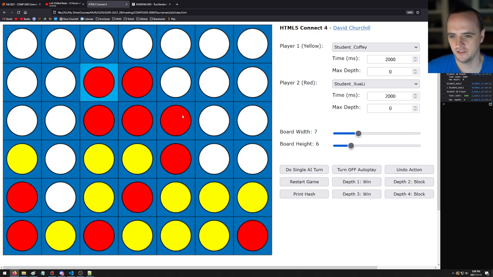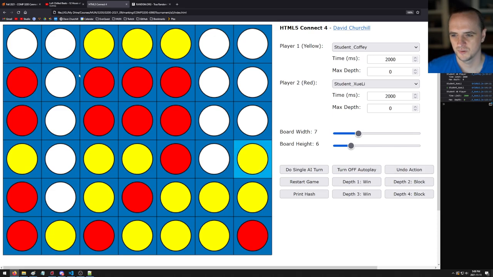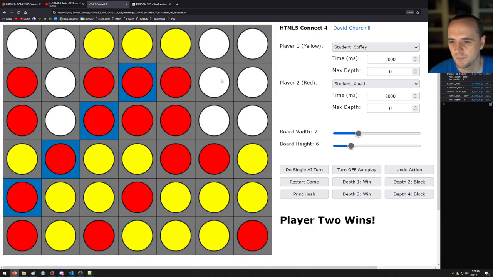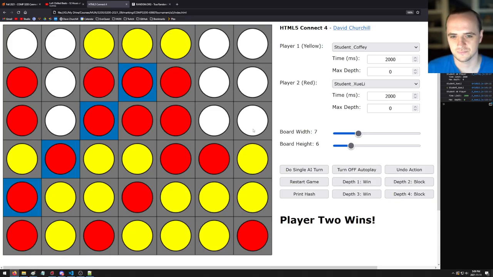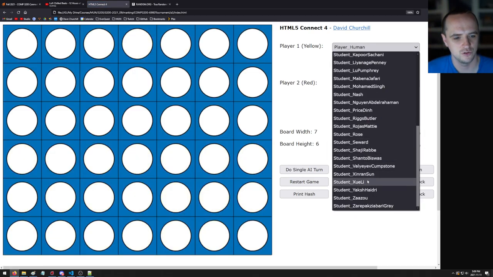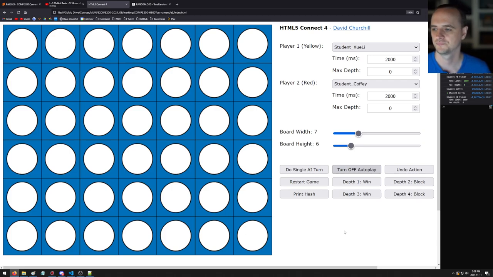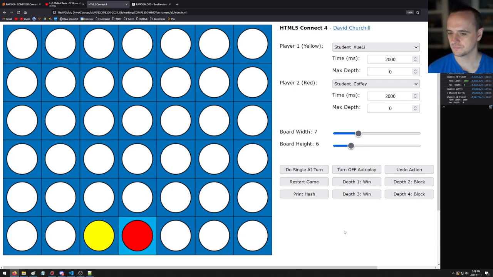Oh, Julie has this nice structure here, so they can win on the left or the right. Coffee has blocked off Julie from placing in this column. Whew, this is looking good for Julie. Yep, wow, look at this, there could have been a win here, a win here, a win here, a win here. That was domination. All right, Julie taking game number one. Now we switch sides, Julie, to make sure it wasn't a fluke. Coffee, let's go. I'll be back in 1 second.